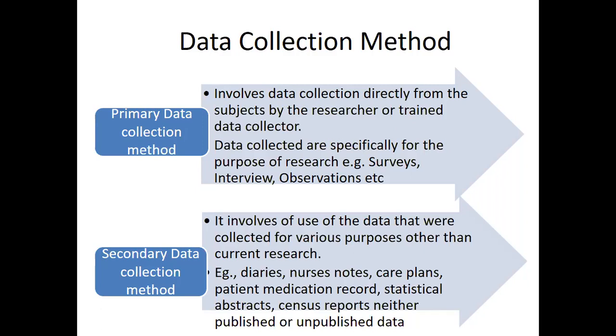But secondary data collection involves the use of data that were collected for various purposes other than the current research. And therefore, you are approaching these data sources so that you may find a way of using them in your research. Now, that is very common in finance, economics, and many other disciplines, okay? Even medicine, and even education. See, you have data collected for different purposes, then you adopt it for a different purpose.